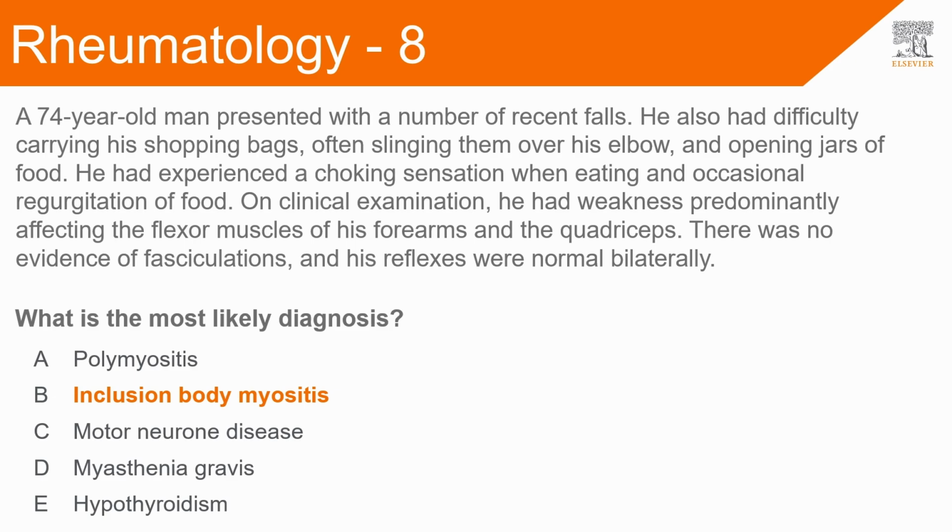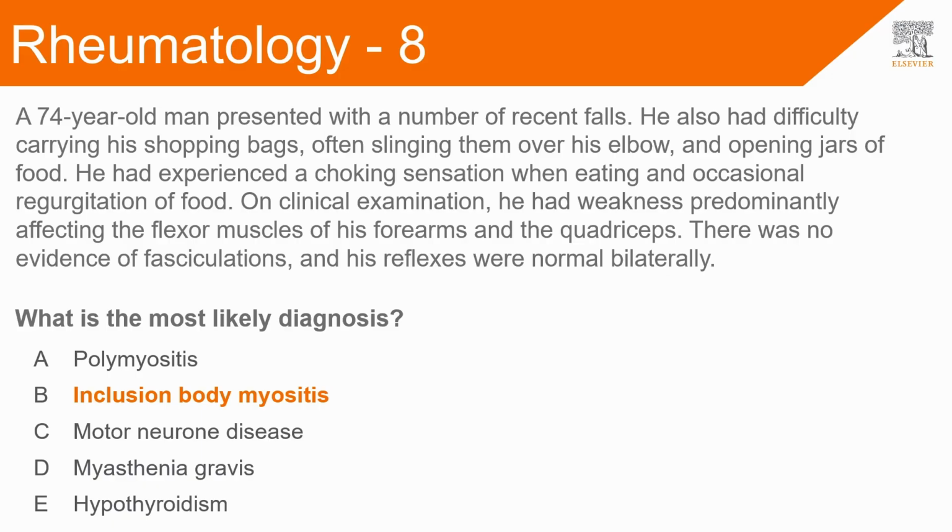Now, motor neuron disease. I can imagine why you might say this is motor neuron disease, and obviously ALS, amyotrophic lateral sclerosis, is part of the MND spectrum because of the muscle weakness and dysphagia. However, MND causes fasciculations, these spontaneous muscle twitches, and that is why MND is not likely in this particular case. Also, if you have MND signs, you get muscle atrophy, you get hyporeflexia. This patient's got normal reflexes, so this would exclude it.